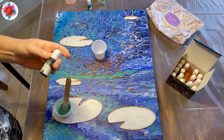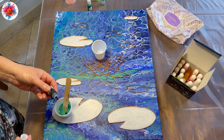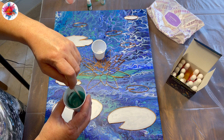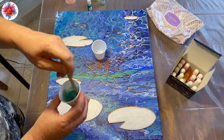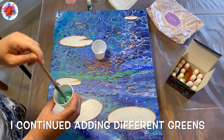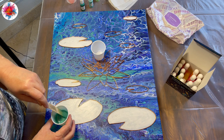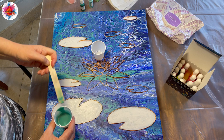All right, so here's black. Give that a good shake. And I'm just gonna add this in one at a time because I don't want that black to overpower. Let's see. I don't know. So I've made this custom color here. I think it'll be okay. Shall we try it? Let's try it.